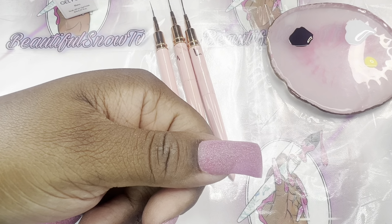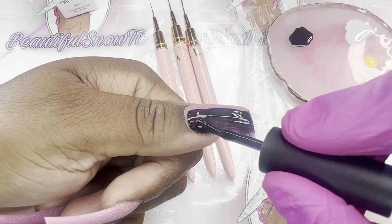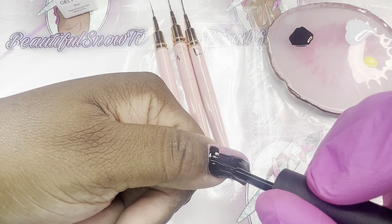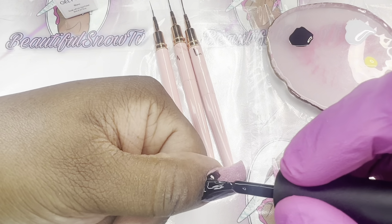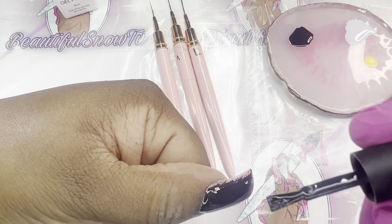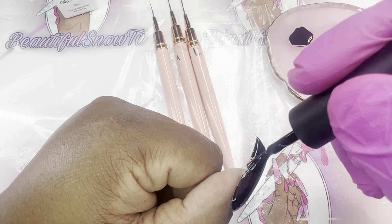So I also am just gonna go in with my McCart Black Noir, if I'm saying that right, and we're just gonna paint the thumb and the pinky all black. I hate to cover up that glitter, but it is what it is. So this is a beautiful, very pigmented black. You only need one coat, honestly. Black is already hard to cure, so you want to get a nice even coat on there and then cure for a full 60 seconds. So I'll do the pinky and the thumb like this.